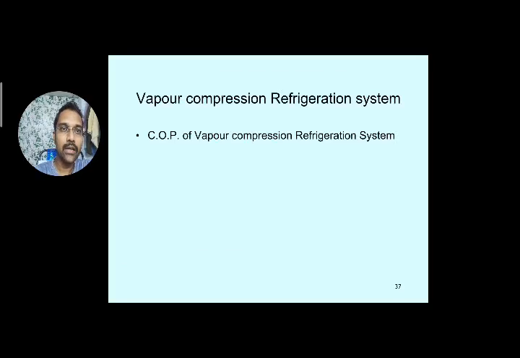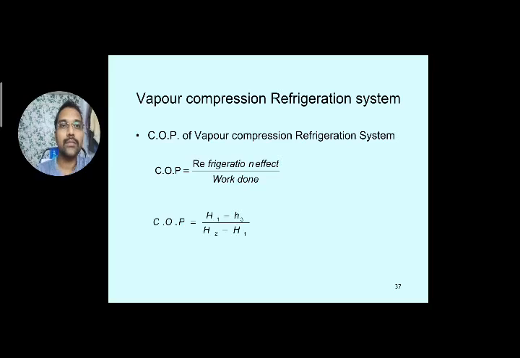So this is regarding how we can find the COP of the refrigerating effect in a VCR system, that is COP equals refrigerating effect by work done. So what is COP? Coefficient of performance. Refrigeration, we have already seen this formula. COP: output is the cooling effect and input is the work done on the compressor.